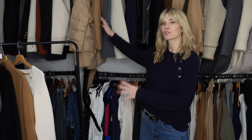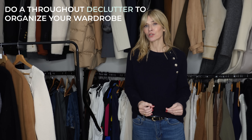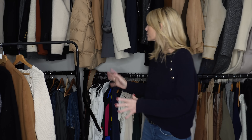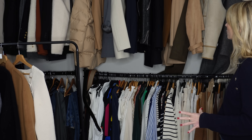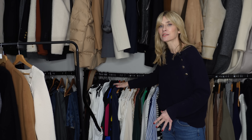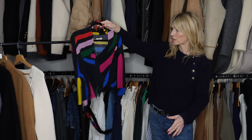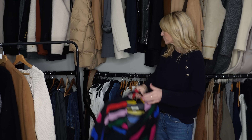A really good style tip is to think about the colours you generally wear on repeat. Do you particularly like dark tones — your greys, your blacks? If so, do a really good declutter, organise your wardrobe, and see where those random colours are that aren't really working and hence aren't getting a lot of wear. For example, on my neutral rail, this bright print top and this denim jacket are sticking out a mile.